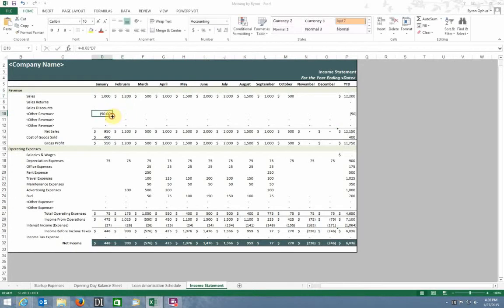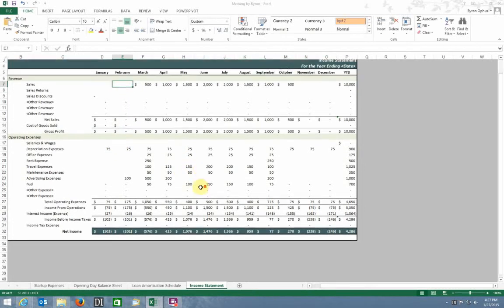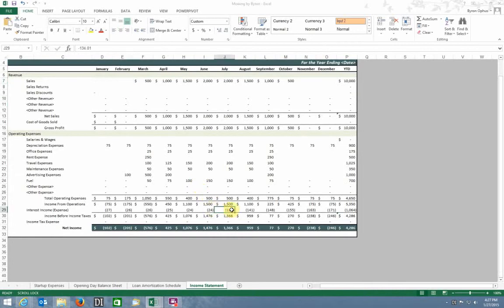I can drag this over. I'd drag it all the way if I were doing it. And same thing, I can drag this one over. And so that just gives me a nice running total of what my gross profit and those types of things would be. So if you're doing that type of business, those are some other entries that you're going to need to make that I don't need to make for my lawn mowing business. So there we are. That's the basics of the income statement, just simply plugging in those things.